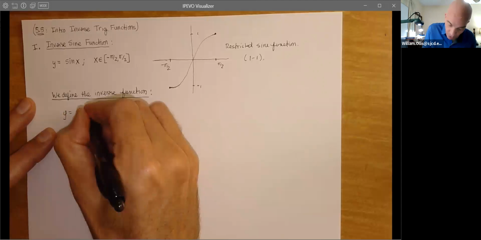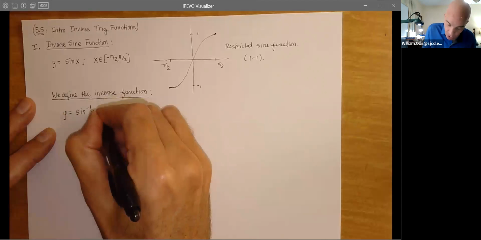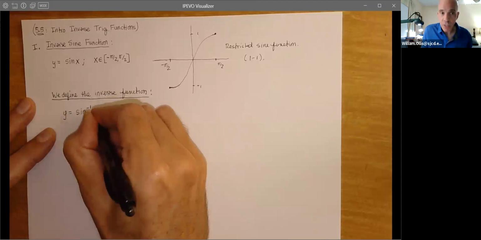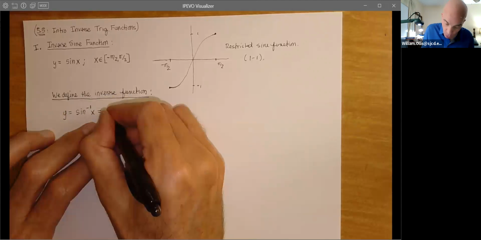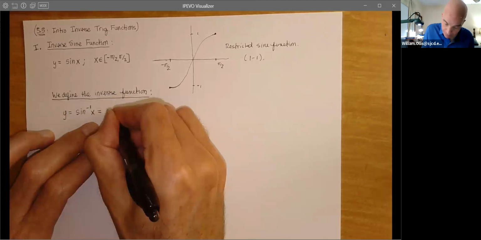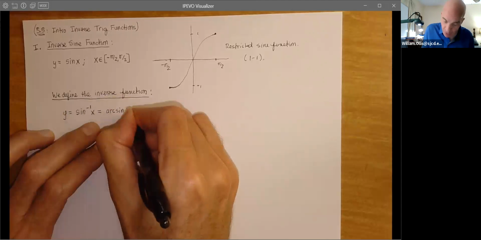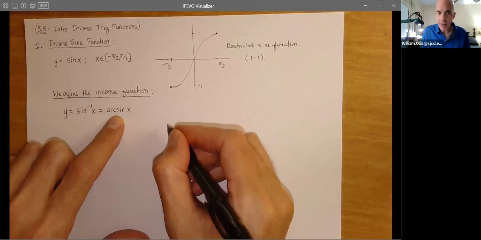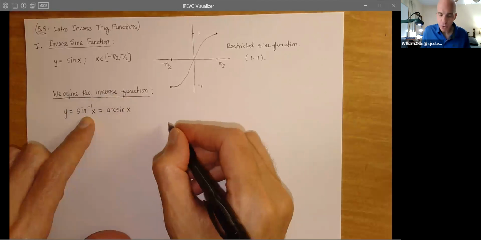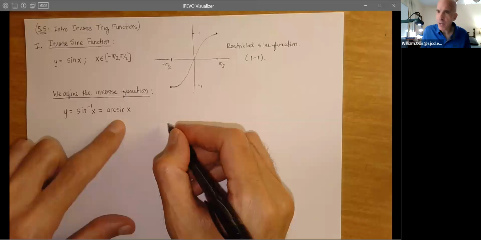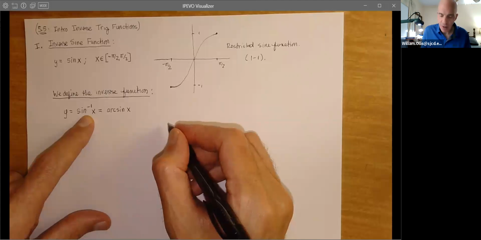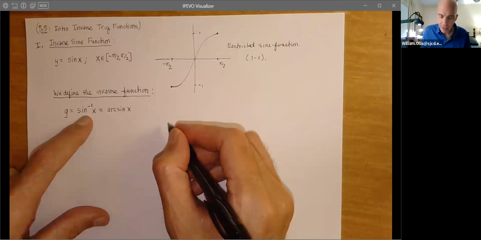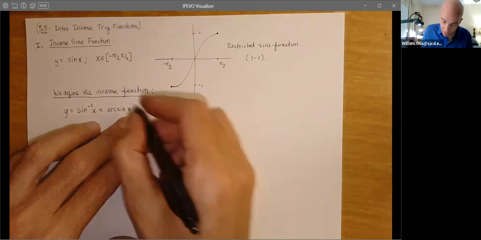I'm going to use the -1 usually. Dr. Stewart and Dr. Larson sometimes will use arc sine. So we'll use sine to the -1 and also arc sine. You'll see it both ways. Dr. Larson likes to use arc sine. I prefer the -1, but you'll see it either way. So be flexible, no problem. If it's written more this way, then great. If not, don't worry. When you see arc sine, know that it is equivalent to this. And this will mean the following.